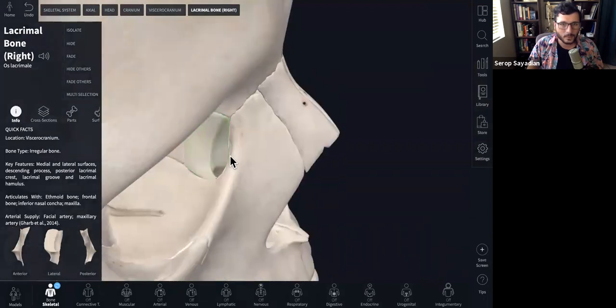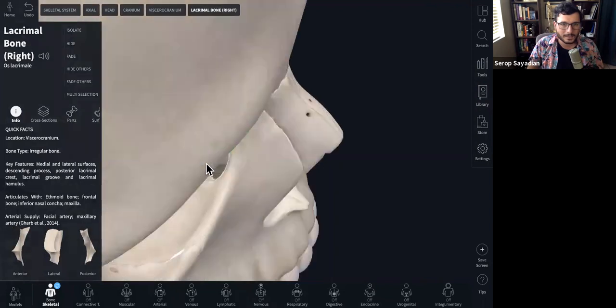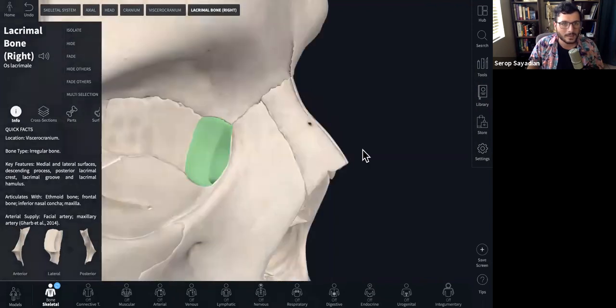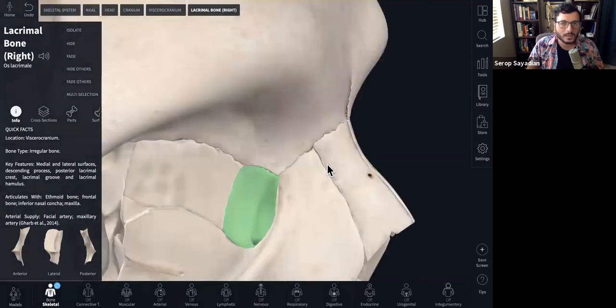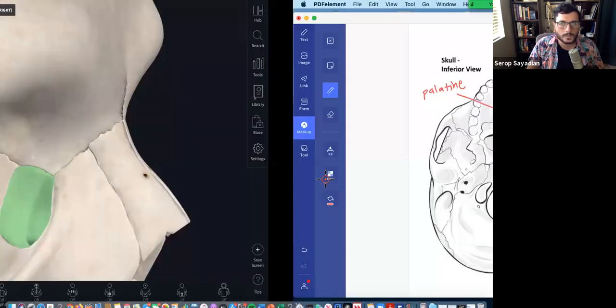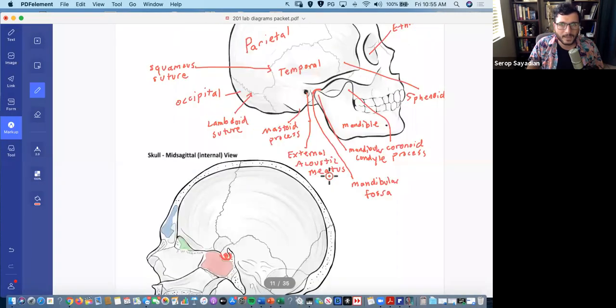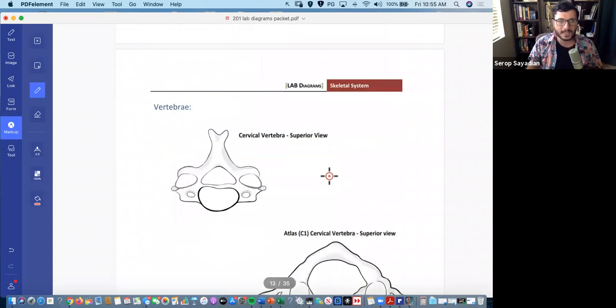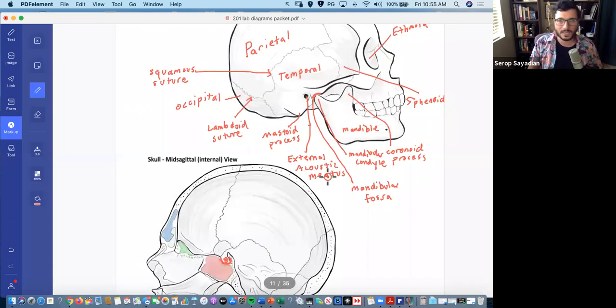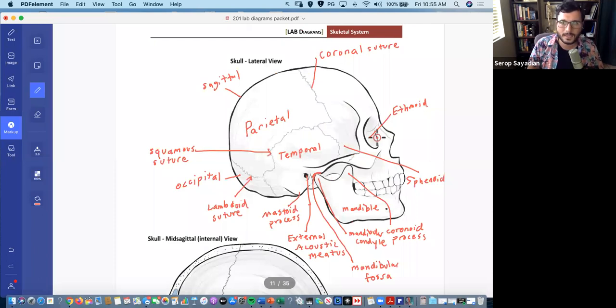What does lacrimal mean? Anyone know what lacrimal means? Lacrimal means tears. You ever cried and after you cry, your nose is really runny? That's because there's a hole right here called the lacrimal canal that leads from the eye socket to the nose. So when you cry, you also cry through your nose.